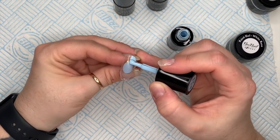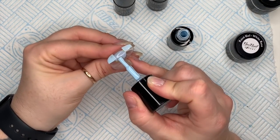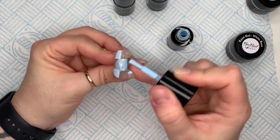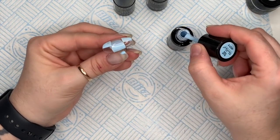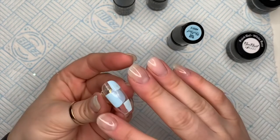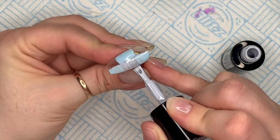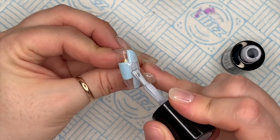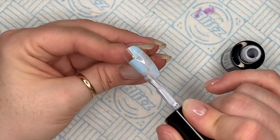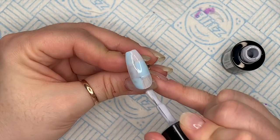Oh, it's so nice. So to start with, for the first nail, I'm going to do 6 sections on this nail. 3 sections are going to be blue. So I do the first 3 sections with the blue gel polish, and then I'm going to just put that in the lamp. And then I'm going to go in with the grey to fill in the other 3 sections. You can do this part with a detailer brush if you want to. I just did it with this brush.